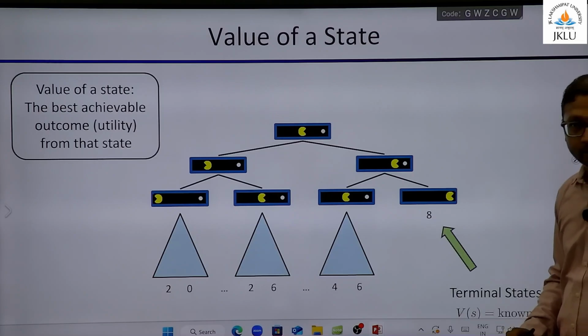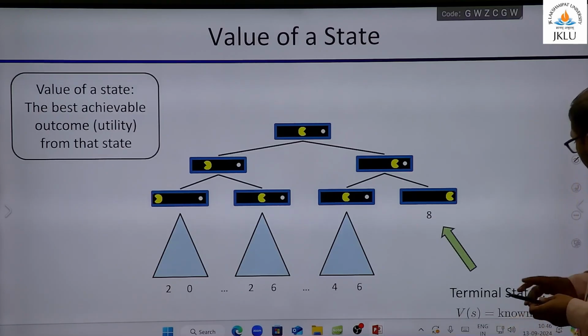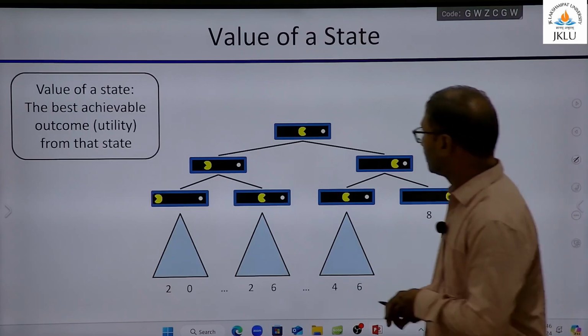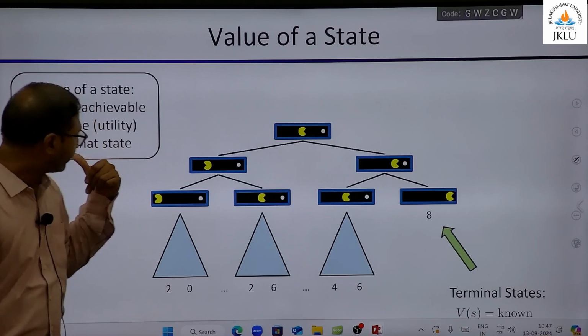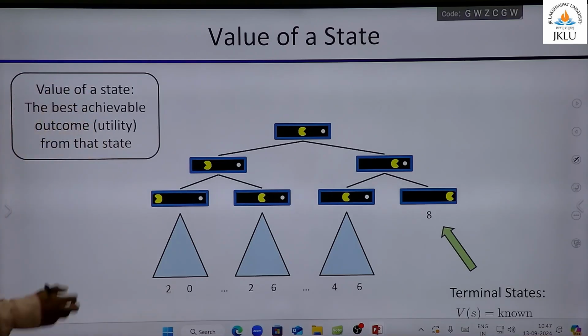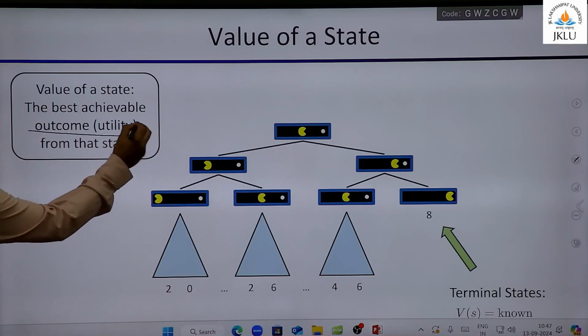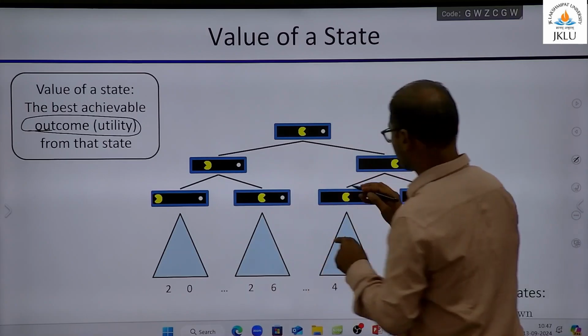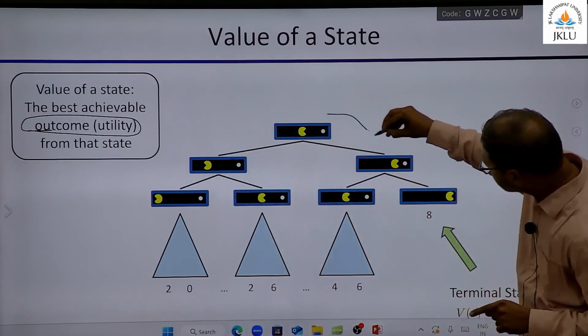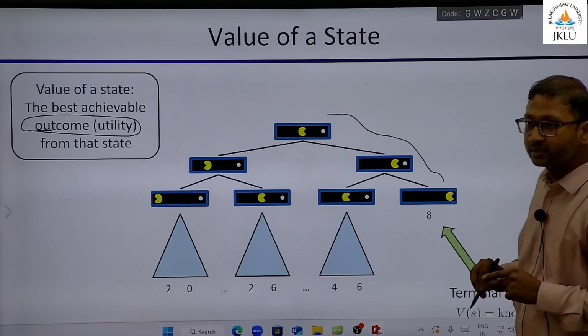Right, now we'll be talking about those T and F as well. So, you start from here, that same diagram that we had seen in the previous slide. The value of a state is the best achievable outcome or utility from that state. So, if you see from that state, the best achievable outcome is this one.